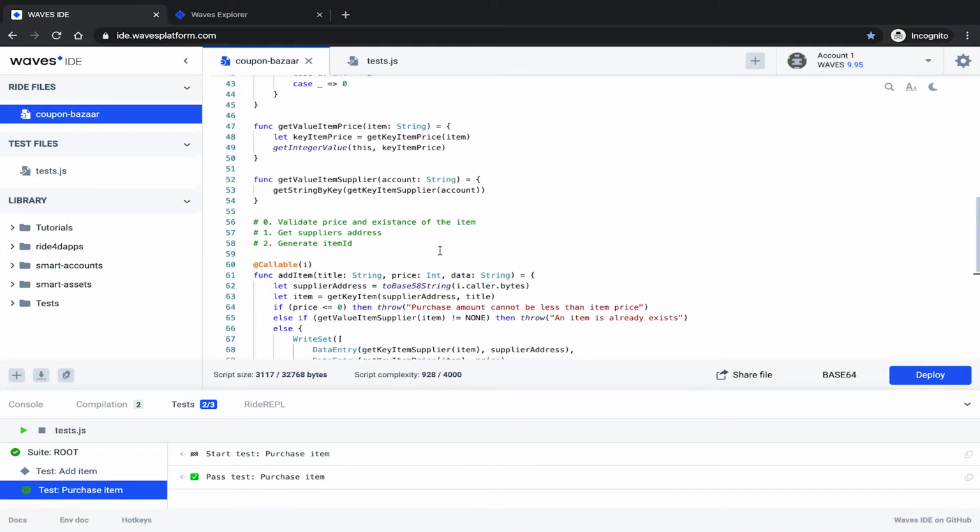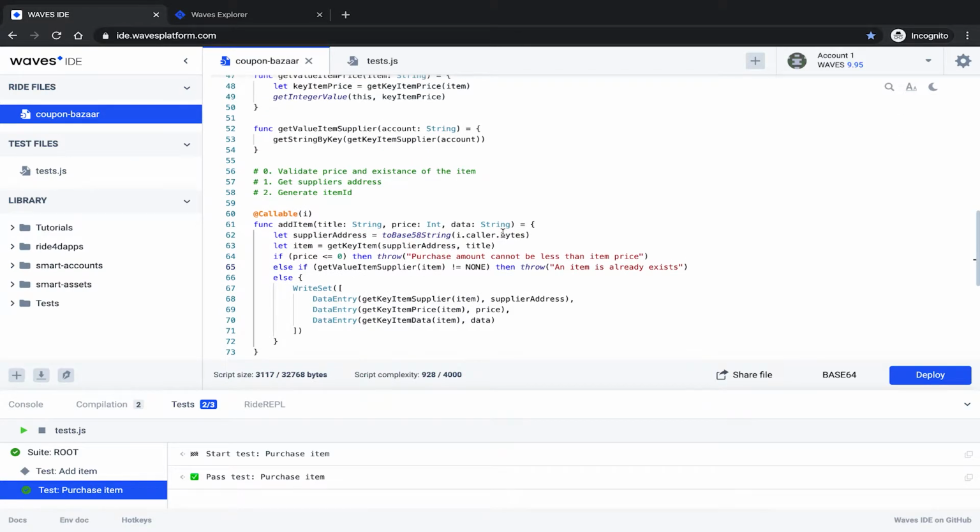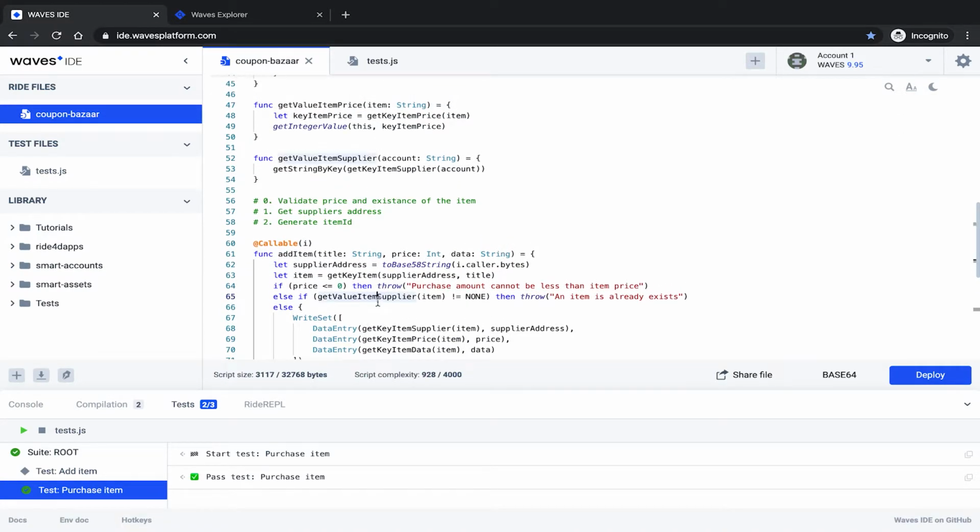In the previous lesson, I skipped the part when we try to find the supplier and we will try to find an item by this supplier. I skipped that part. So now we will talk a bit more about how to read the data from the key value storage. There was a function called getValueItemSupplier, and this function calls another function getStringByKey.